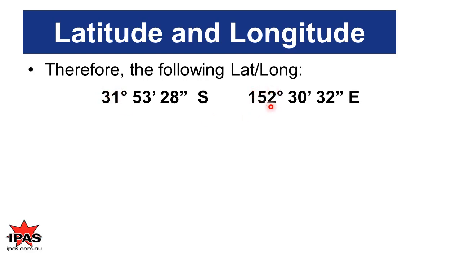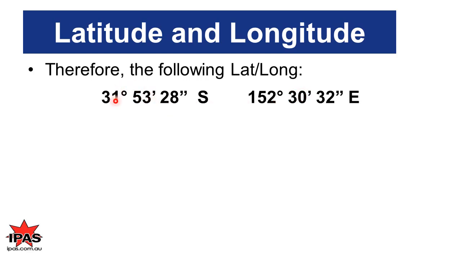And remember what I said before about the longitude? It goes from 0 degrees at the prime meridian around to 180 degrees on the other side of the world, which is in the middle of the Pacific. So this number will never be any greater than 180. These numbers here, these minute numbers, well, there are 60 minutes to each degree.